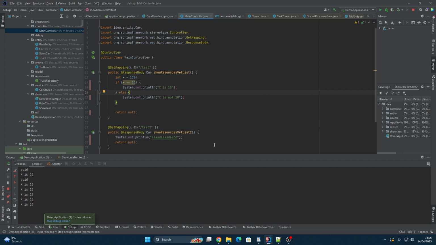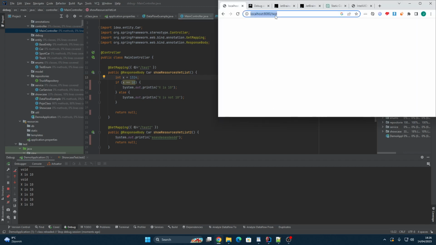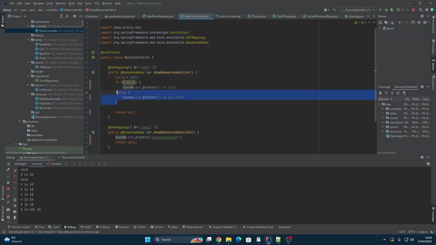I'm not sure if it's the IDE or Spring Boot, but it noticed that one class was changed, and it can be replaced without restarting other parts of the program. So it will swap out that class to the new class. Now if I call this again, it will be the different part of the code. Now this one is actually executed.